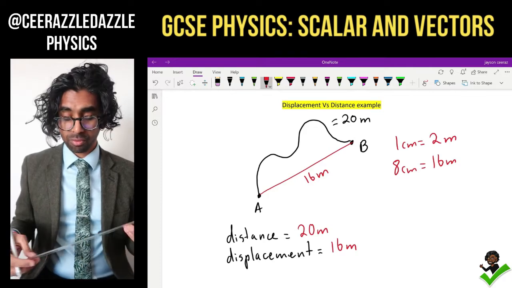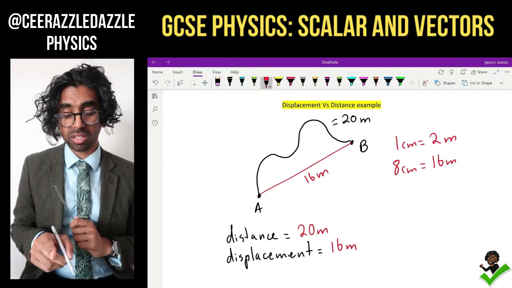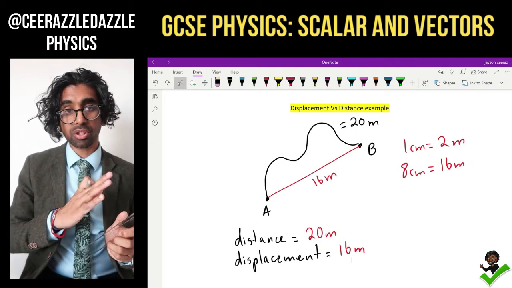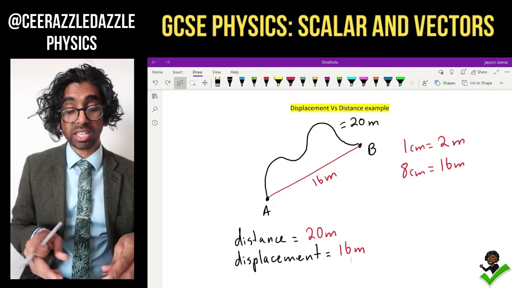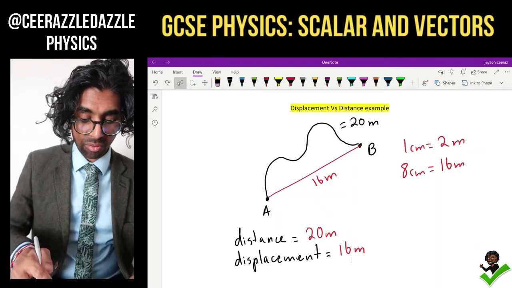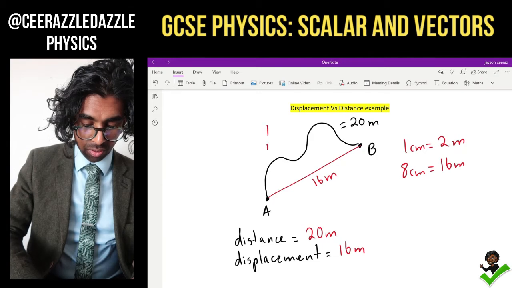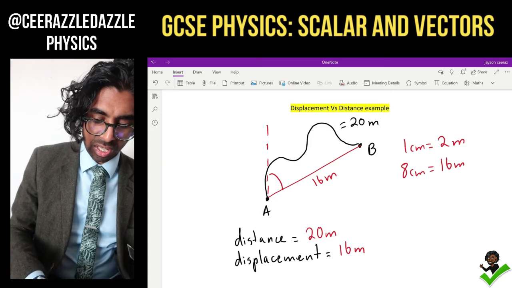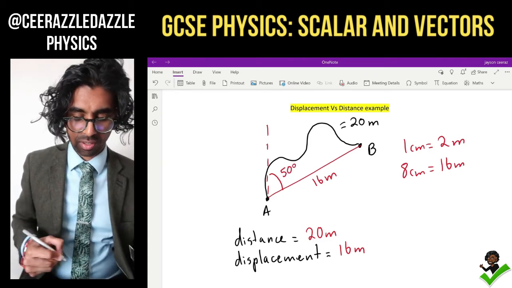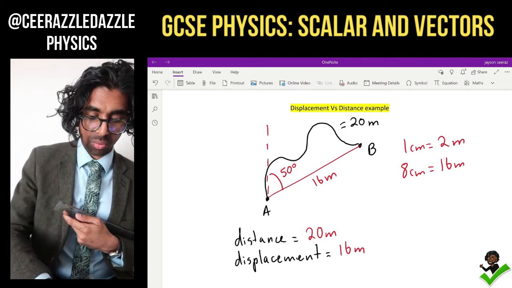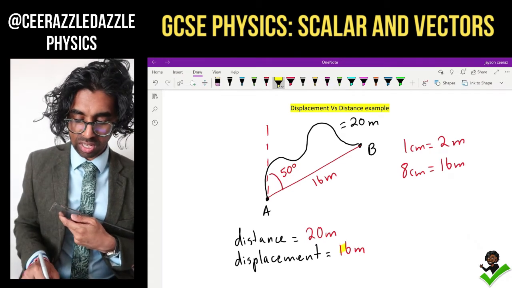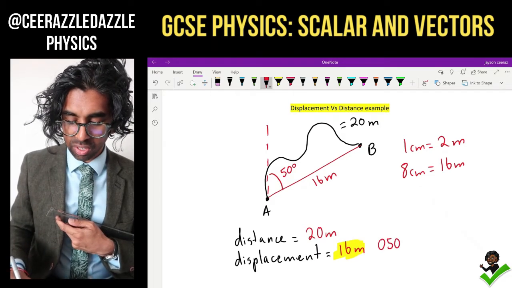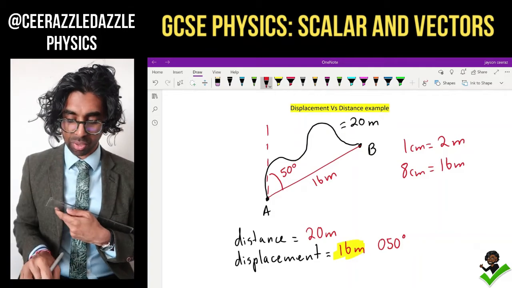Right, we're missing one more thing. So it's displacement. We know it's a vector. I must have the direction. Okay, the next thing we're going to do is work out the direction of the displacement. I can simply do that by taking a bearing. So if I drop a line from the top and measure this angle over here, it will be 50 degrees. So now look, I've got the size, which is 16 meters, but I also need the direction, which will be a bearing of 050. Notice in mathematics we take the bearings in this format.